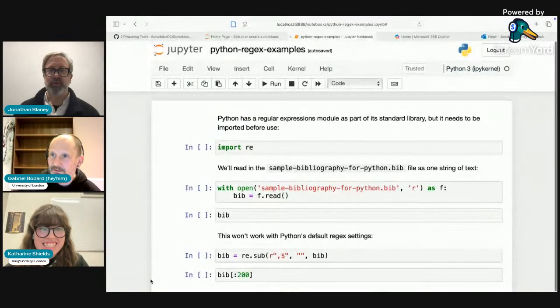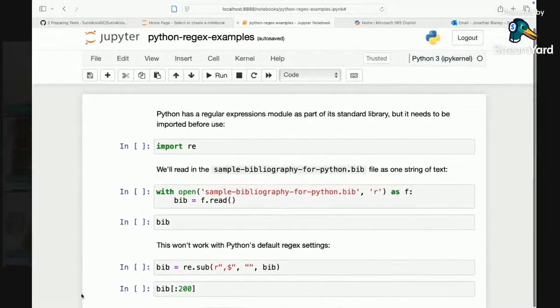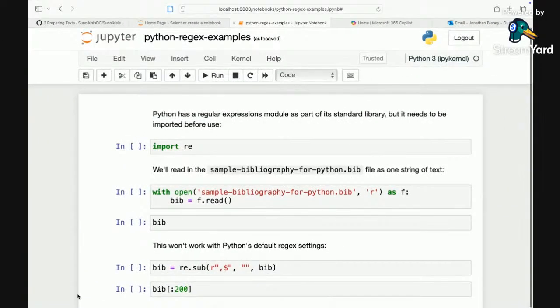Okay, so this is just a really quick demo of Python, and this isn't a Python session, so if you don't know any Python, don't worry. I think the main thing to concentrate on is that the regex use is very similar, with a couple of slight differences that I'll show you now. What I've got here is a Jupyter Notebook, which is a nice way of running Python interactively, kind of line by line. You can run individual bits, and you can also have these commentaries around it. So I've got comments as well as code cells.